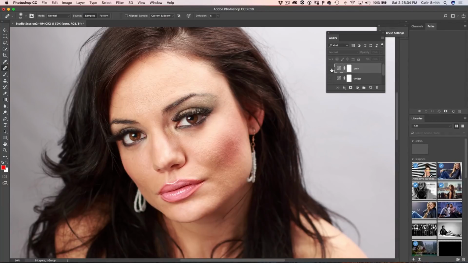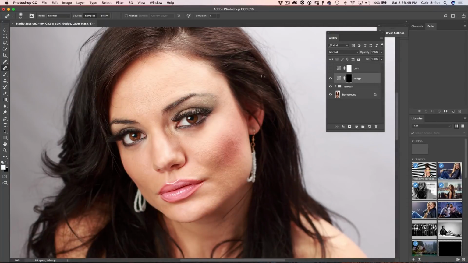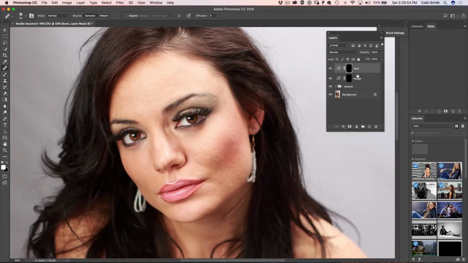All right, so let's have a look. What we want to do though is turn these off so we only paint where we want to lighten or darken. The way to do that is to choose that layer mask, and then we can hit Control I, that would be Command I on Mac, and that fills the mask with black, which hides the contents. So let's do the same thing with the burn. And now it's just going to hide the contents. Now I'm just going to select both of these and hit Control G or Command G on Mac, and we'll call it DB for dodge and burn.